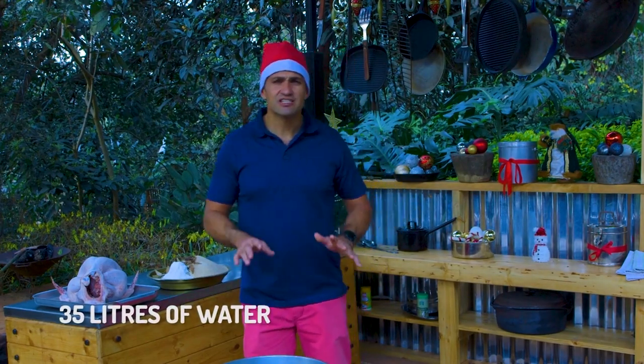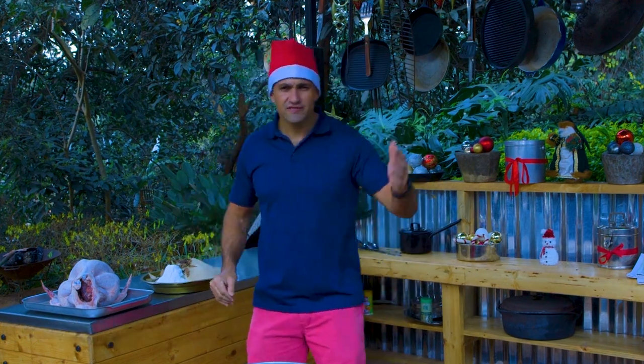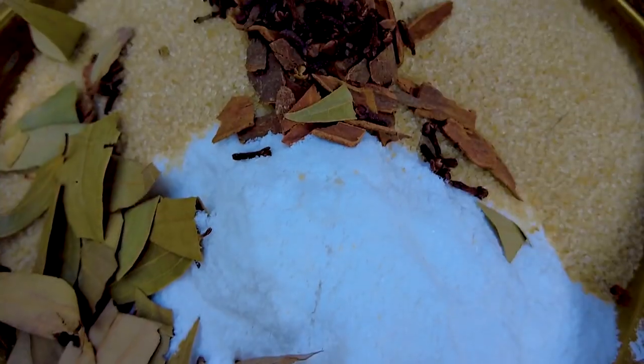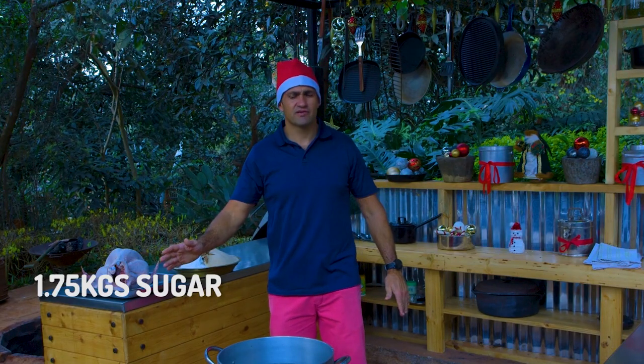First step, brining the bird. In here, I have 35 liters of water. I am going to create a 10% brine. 10% of 35 is 3.5 kilos. Half of that will be salt, half of it will be sugar. That's 1.75 kilos of salt, 1.75 kilos of sugar.